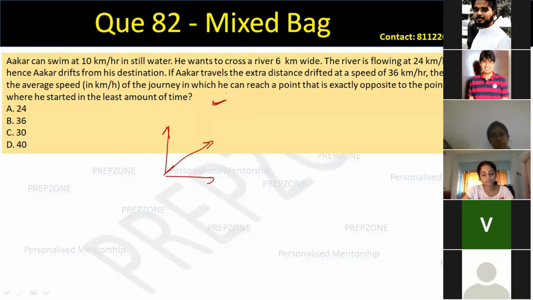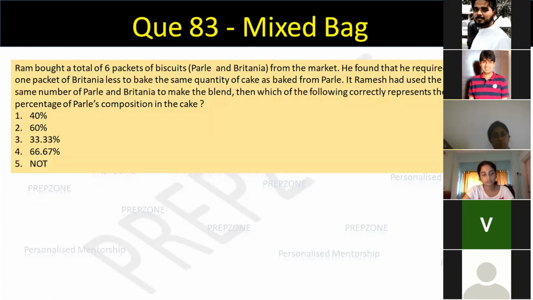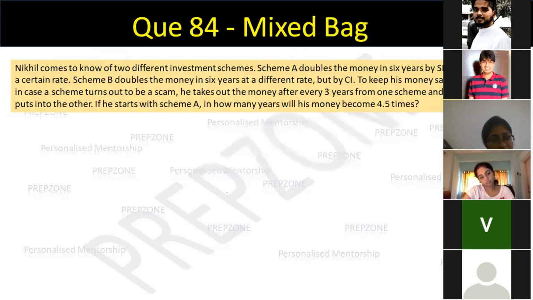Okay. Next question, again I'll give it as homework. And whenever you're trying, please tell me the answers. Let me tell you the answer. The answer is 40%. It's an easy problem, quite an easy question. Hence, do this as homework. Let's do this one too. It's a good problem. Answer is 12.